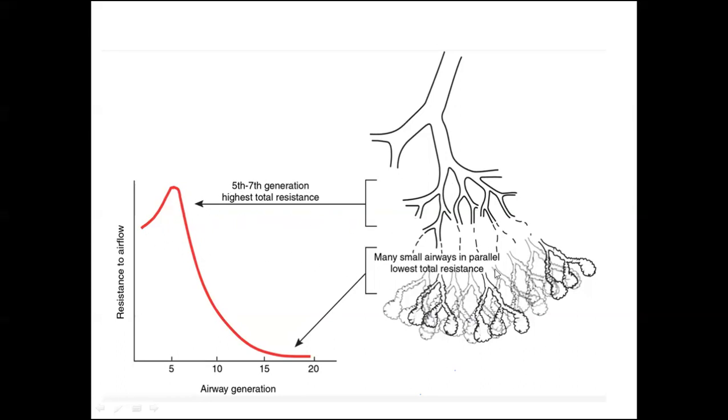So see here, the main concept here is the smaller airways will be arranged in parallel. They keep arranging in parallel, so they will feel like they have more diameter. So they'll have low resistance, because when they are arranged in parallel, the air can move all at once, it will move easily, rather than going through one channel. So that's the main concept here. Your airway resistance is more at medium, not at the lower level or the higher level.